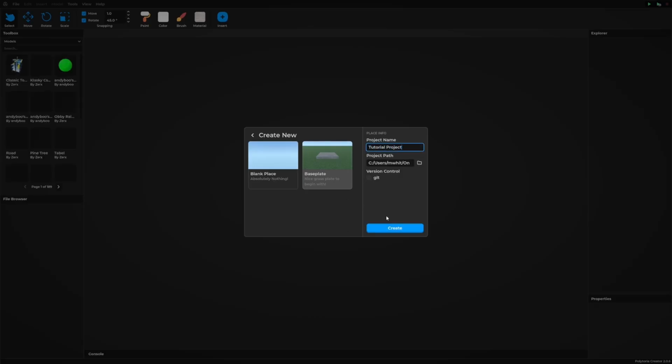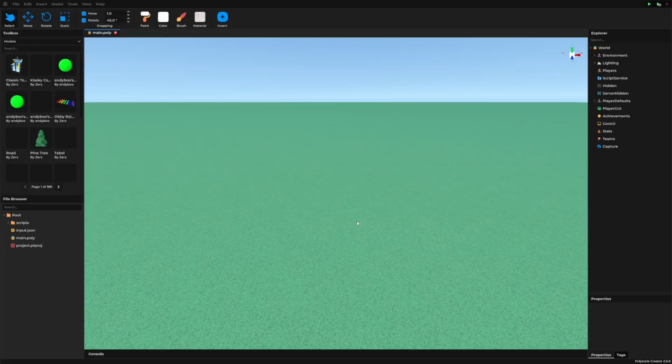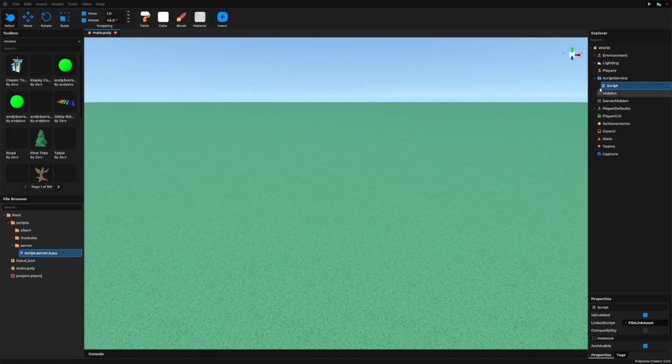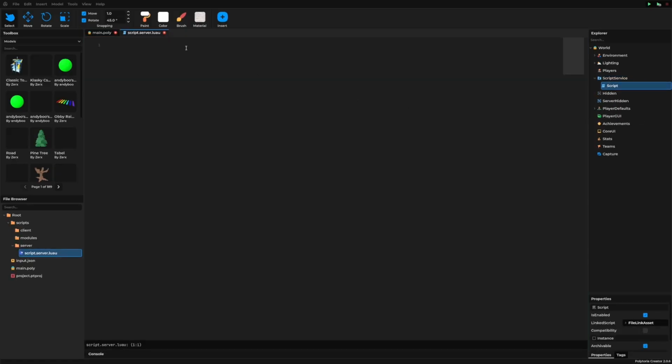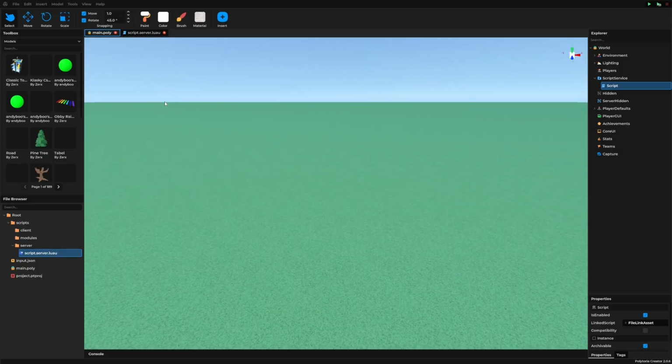Also, whenever you open the editor up for the first time, it's gonna prompt you asking which editor you want. I have it set to the script editor, built in, so you can just get it. You can have it set to anything you want. You can have Visual Studio, I think IntelliJ as well. I have it set like this, but if you want to do Visual Studio, that's perfectly fine.